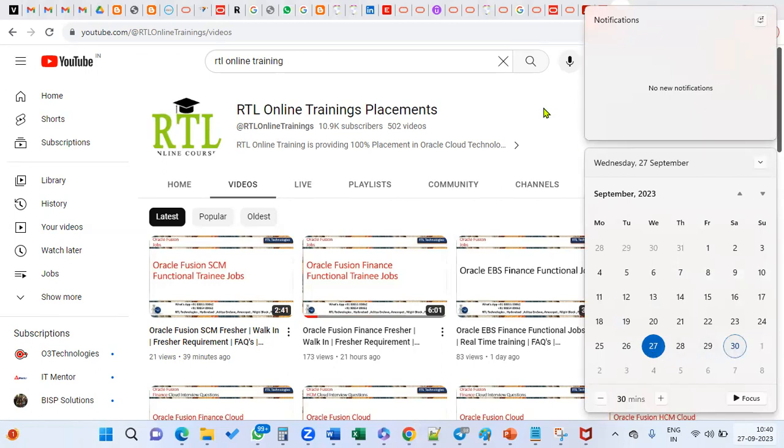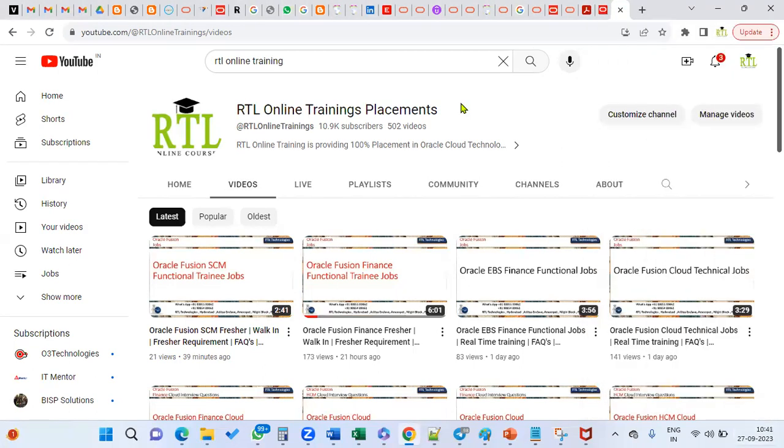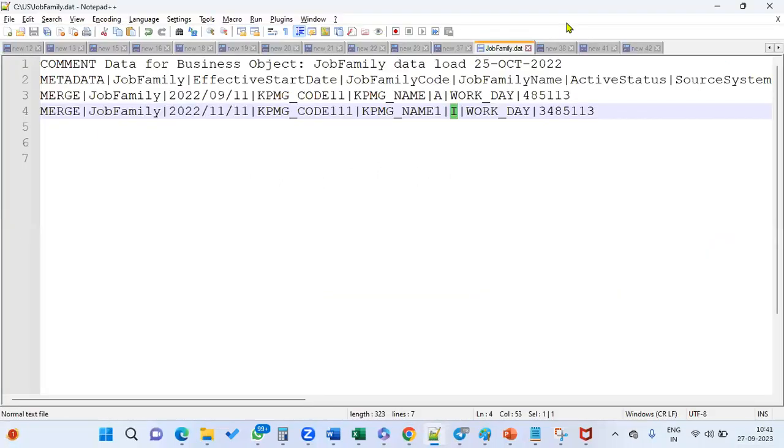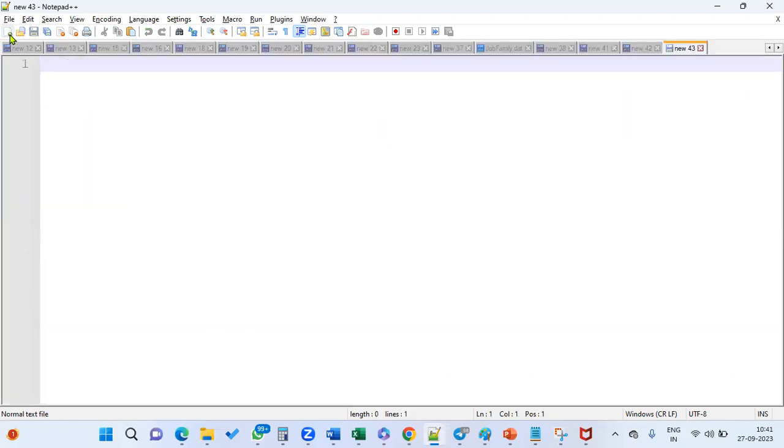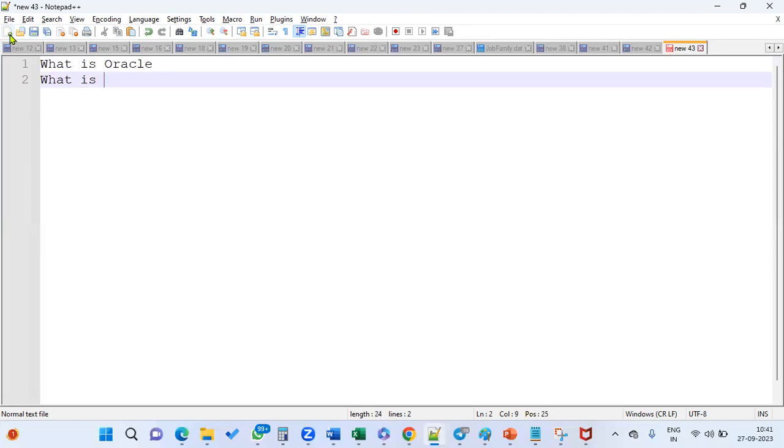Today we'll discuss what is Oracle Applications, what are the different types of jobs we will find in Oracle Applications, and the different types of roles and responsibilities. First we'll discuss what is Oracle, then what is Oracle Applications, or EBS, or E-Business Suite.